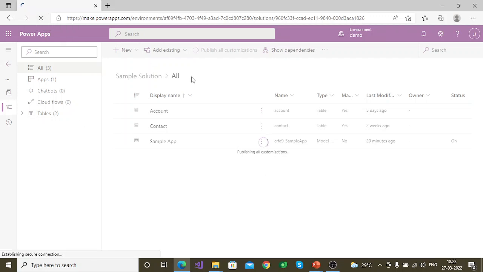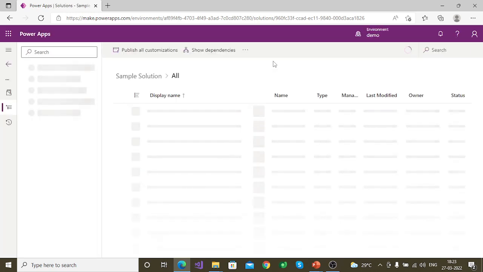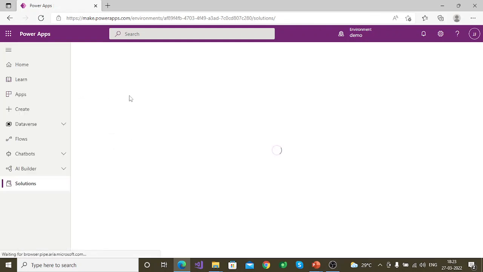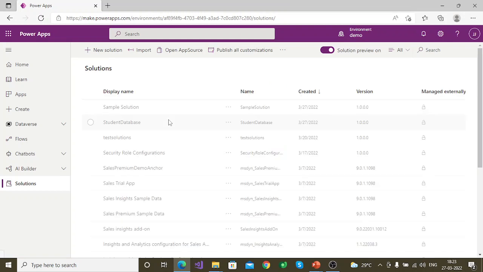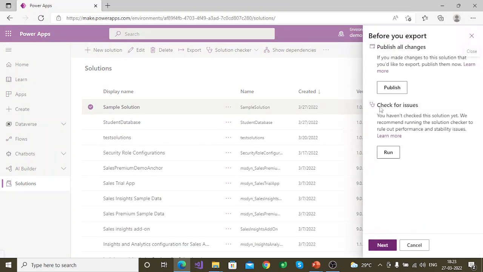So let's reload this. Okay, that is done. Now let's export the solution. Go back, select my solution. This is a sample one, so I'm exporting it.